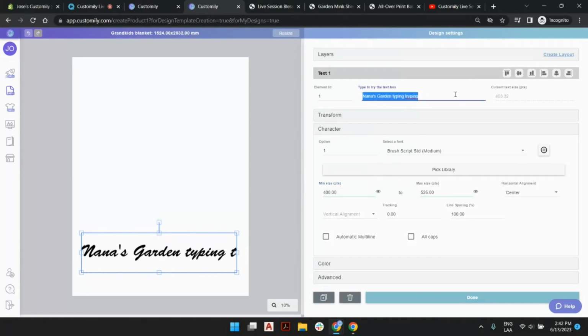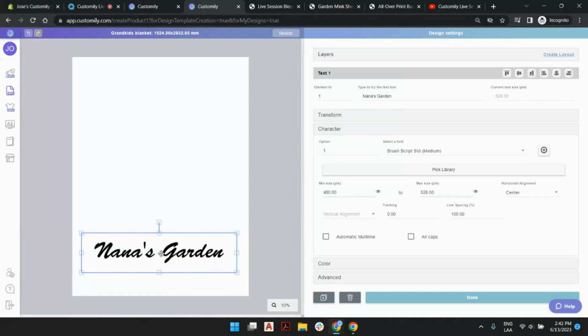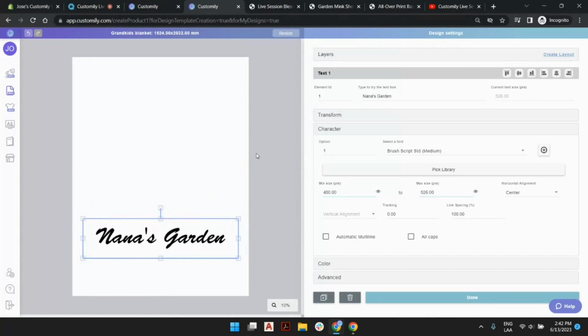So if I keep typing, I will get down, and smaller, but not so small it will not print. That's your advantage as a designer, to put things together so customers can type in and easily customize without making things too complex. Okay, so this is Nana's garden, and I want to make sure this is centered perfect.